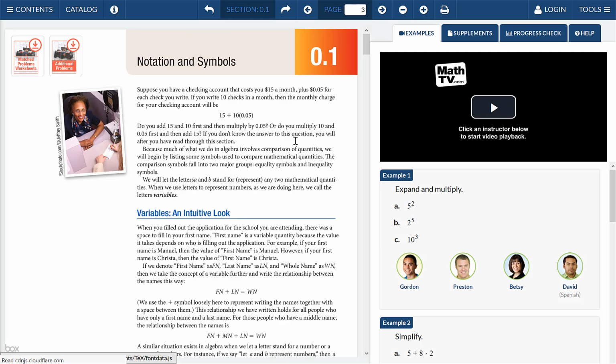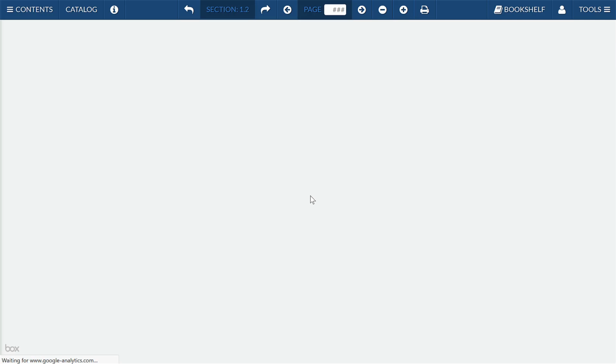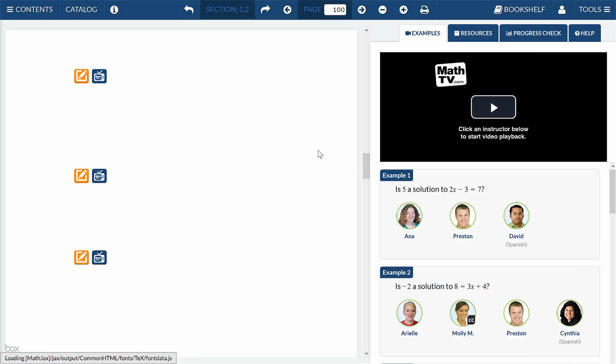So notice a few little things here on this page. It's asking me to log in again. So the first time you log in, that little access code that you're given, please keep it with you because you may have to use it again for this one. And sometimes if you use Internet Explorer, you'll be logged in. So once you log into the XYZ homework, there should already be a login to this one, to the ebook. But sometimes it doesn't. So you want to put in your credentials again, put in your passcode, click on Remember Me, and you're logged in, because this will give you a little bit more different tools on here.